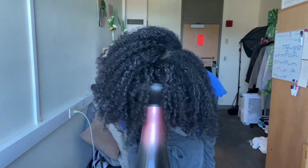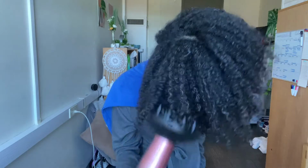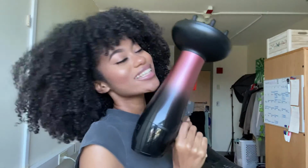So I just flip my hair to different directions and continue this technique all throughout. My hair dries in like 15 minutes with this hair dryer. It's great. And this is the result. Loving the volume and definition, 10 out of 10, get you this hair dryer, girl.